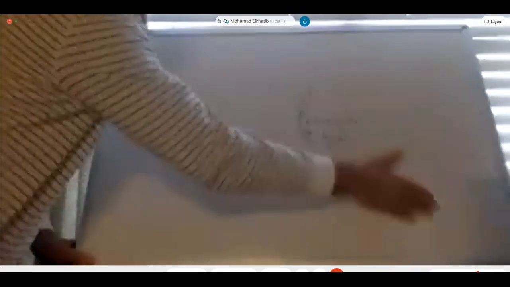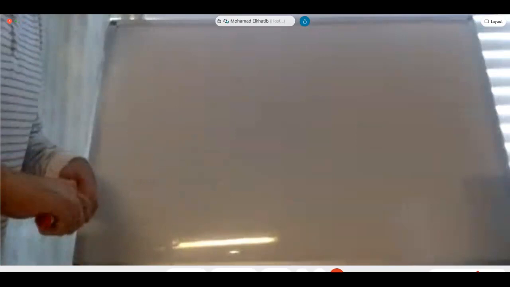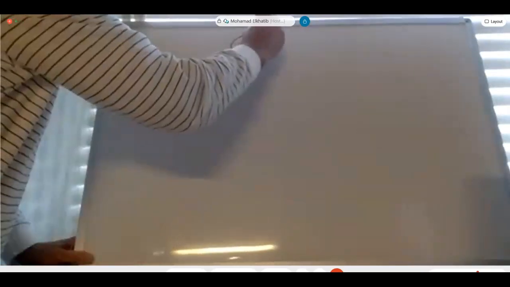Now we're going to spend more time on a different kind of interest. I hope everybody has a calculator already. Remember, I wrote in the announcement that every time we meet as a class, you have to have a calculator. Okay? So now we're going to learn something we call compound interest.